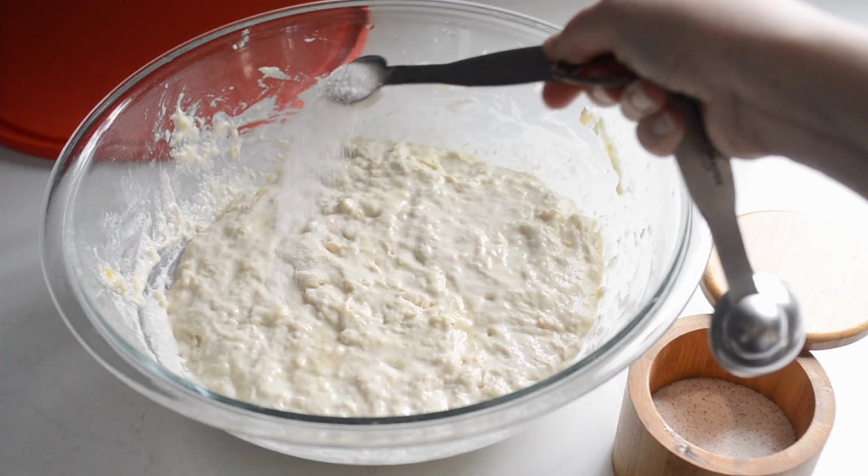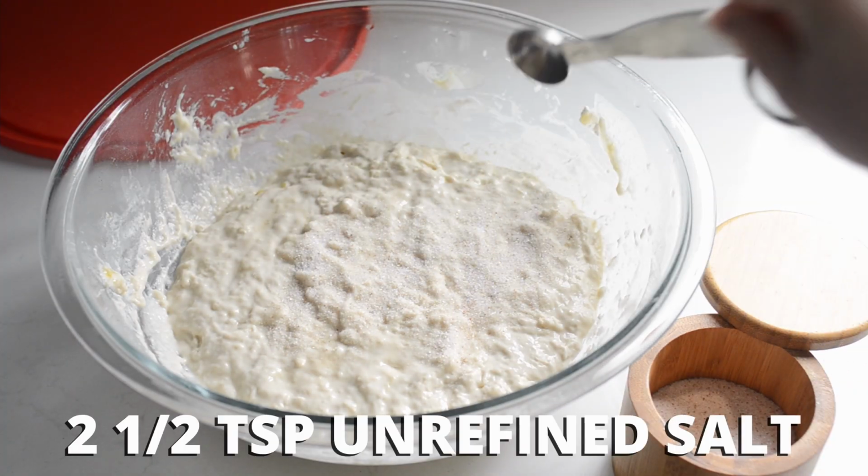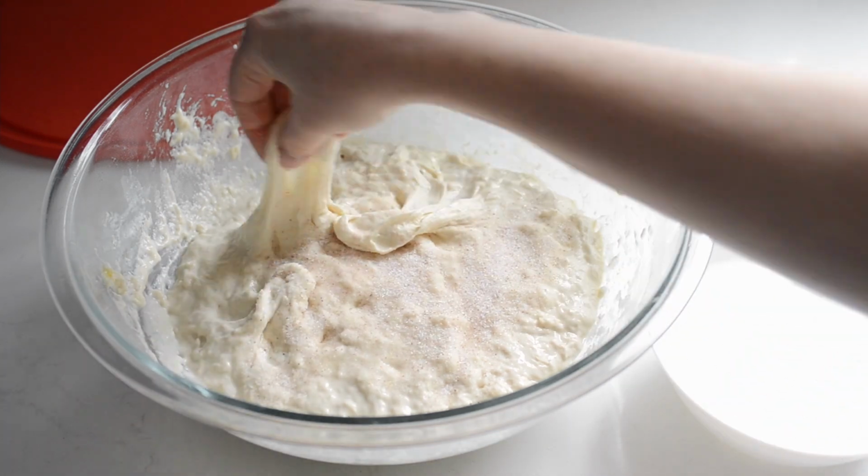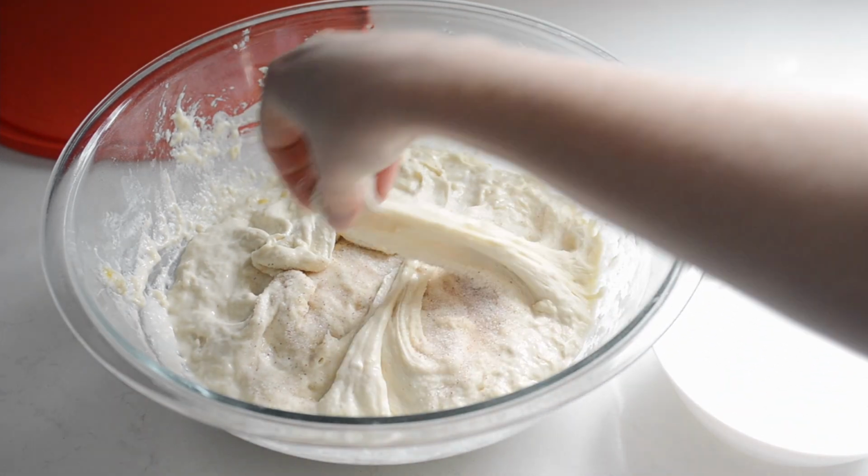After the autolyse is complete, add 2.5 teaspoons of unrefined sea salt. Using wet hands, pinch the salt into the dough to begin to incorporate it. I like to keep a bowl of water handy in order to wet my hands so that I can work with the sticky dough. Now it's time to perform the first stretch and fold sequence.